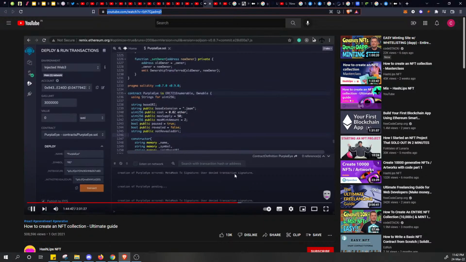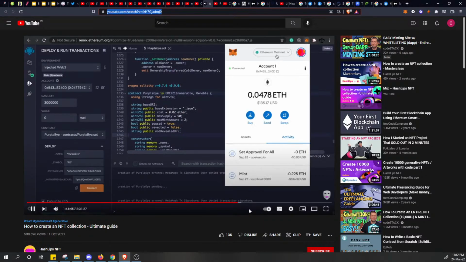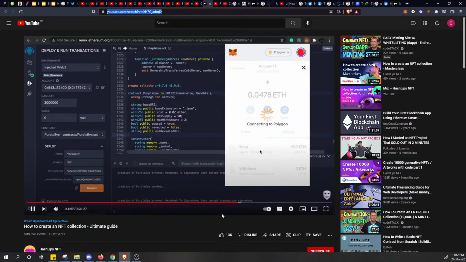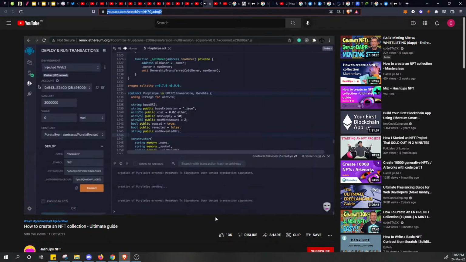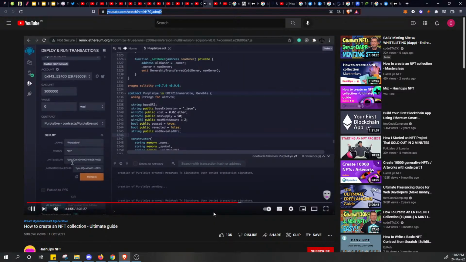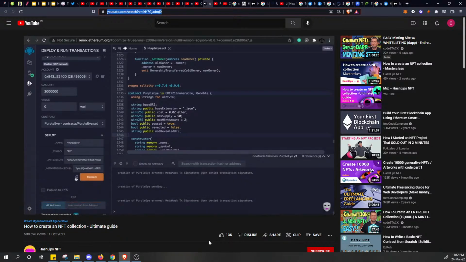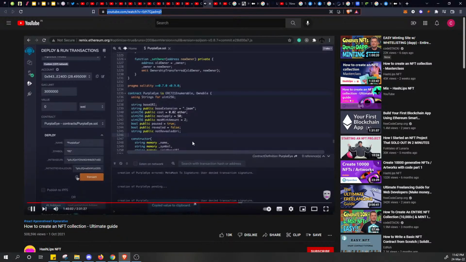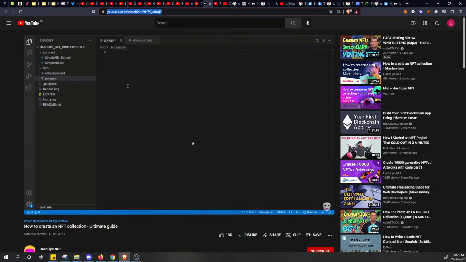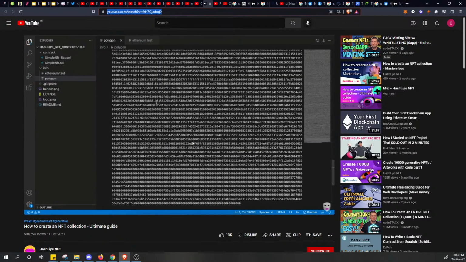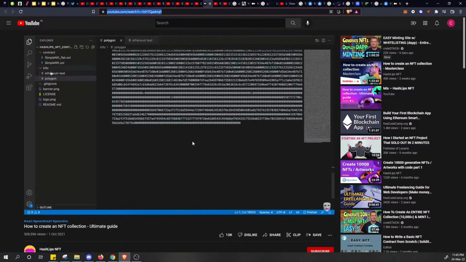When we get to the Polygon mainnet, I have already set up my RPC on MetaMask, which means it's just pointing to the main network. So I'm going to switch to the Polygon main network. And once I am sure everything is fine, you see, it's exactly the same process. You copy the bytecode. Like I said, this is for real. So we're going to copy the bytecode first. We're going to do our best practice of pasting this somewhere so we keep track of it. Remember, we did the same with our test network, but this is now the Polygon one.